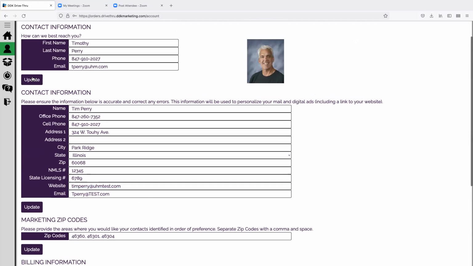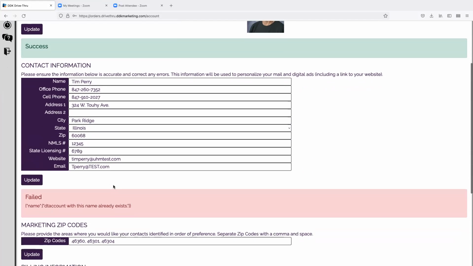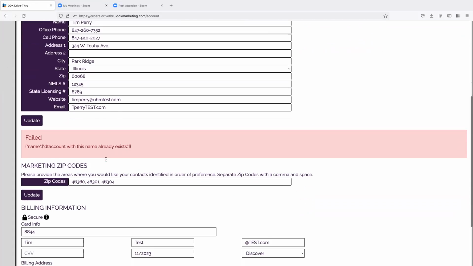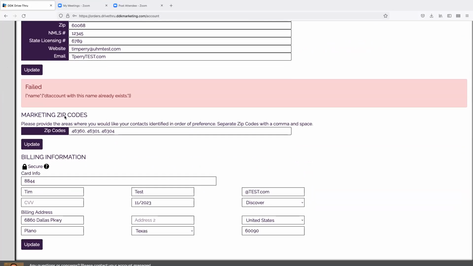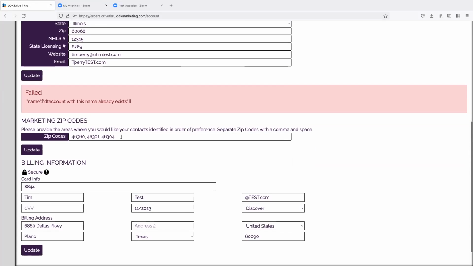Oh, I'm sorry, be sure to do what I didn't do. Be sure to click your updates here. It'll let you know. So there we go. It'll let us know if there's an error, for whatever it is, already exists. Maybe there's a duplicate site in here. Anyway, we will move on from there. That was not deliberate, but it gives you an indication. If you do it wrong, it'll tell you. Or again, if there's a duplicate, let's say maybe we preloaded something incorrectly in here, it'll let us know.